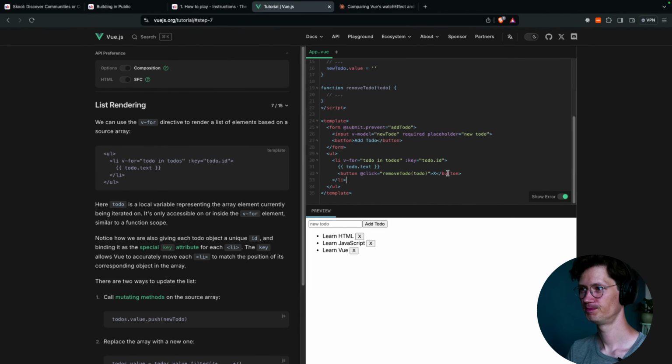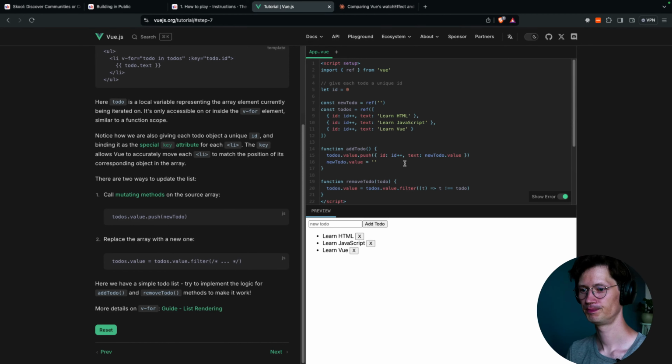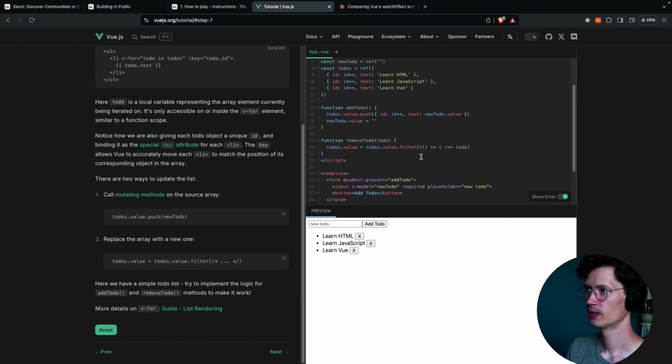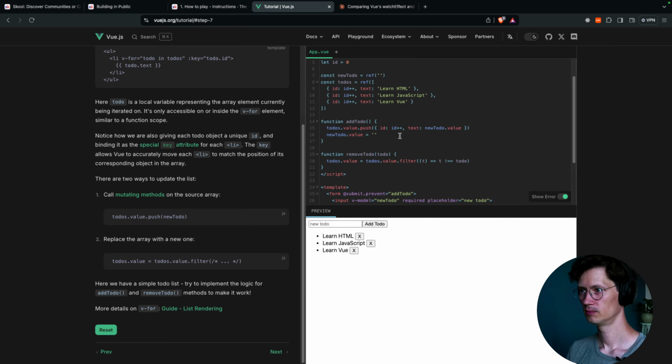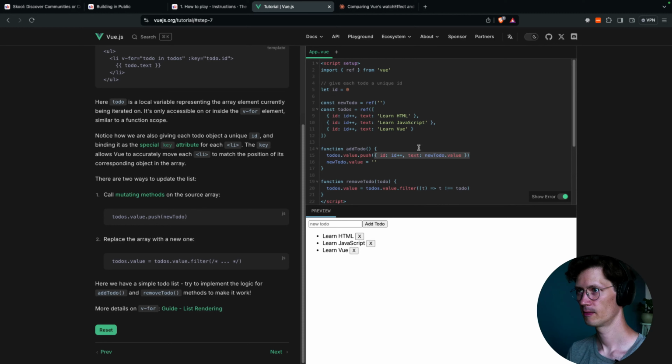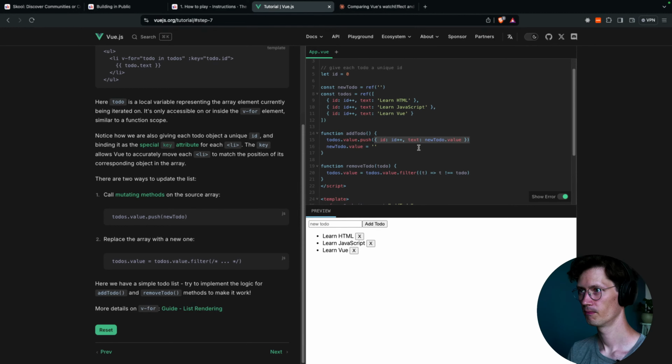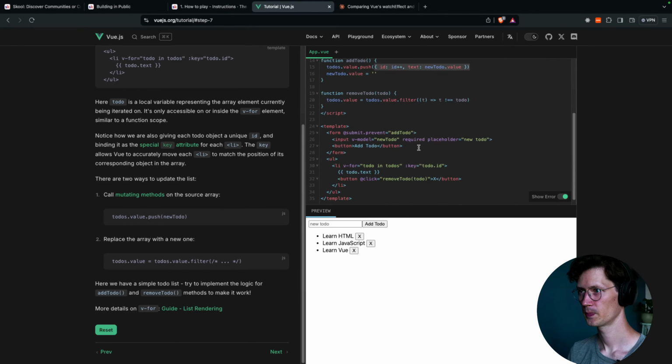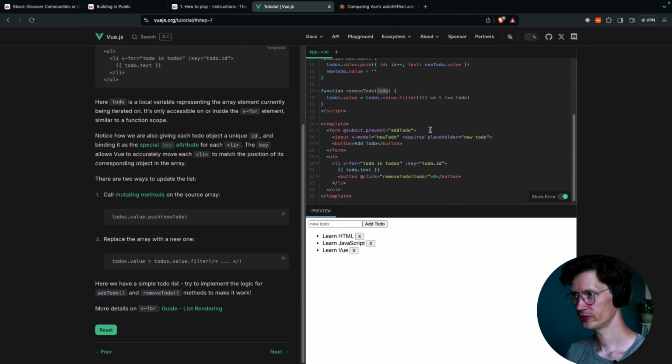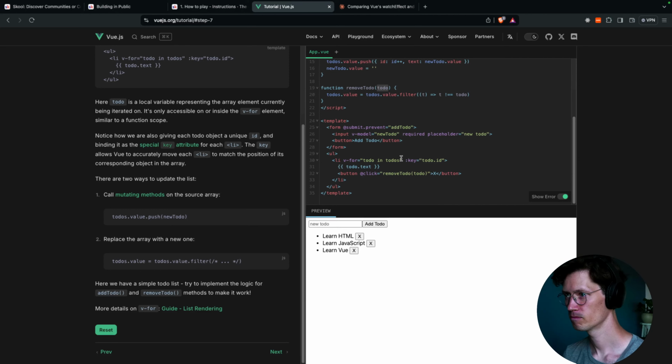I suppose this is fine. So it's saying to add a to-do, we push it into the array. To remove it, we reassign to-dos by filtering out the ones that are not the to-do in question. Okay?